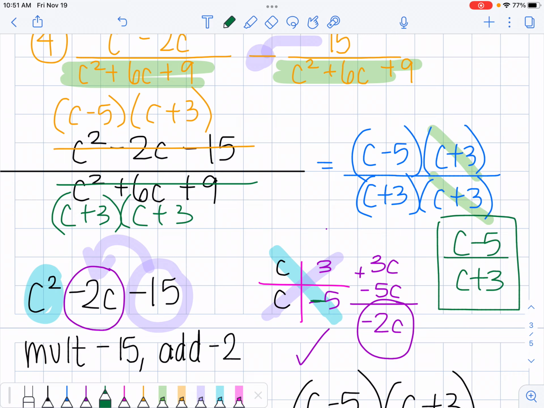Okay, so remember, when you're doing this, you first need to have a common denominator, which in this case we do. Then you want to add together the numerators. Watch out for if you're subtracting or if you have a negative out in front of your fraction, because that means it's a negative 1 multiplied by everything in the numerator, and it changes the sign. And then third thing you want to do is reduce or simplify. So you want to cancel out groups. Only things that are groups that are multiplied together can you cancel out.